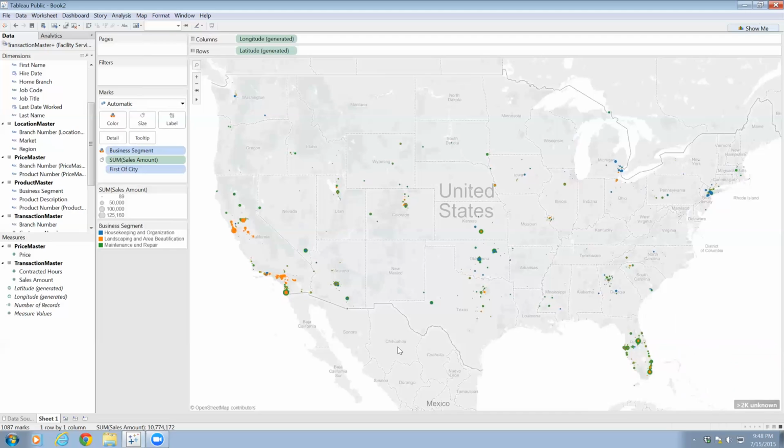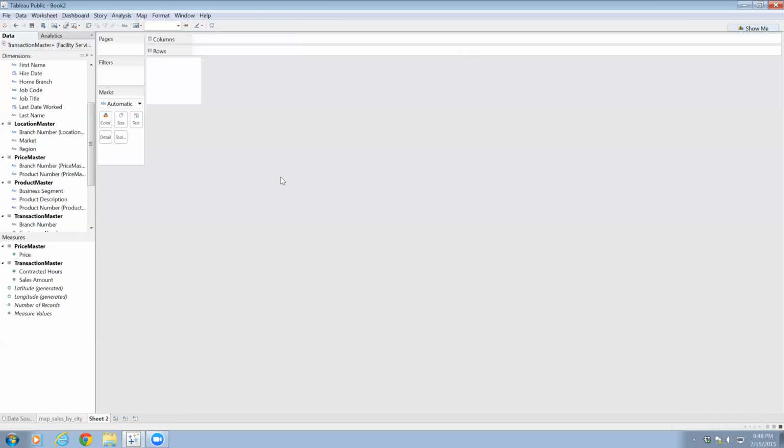So that's a simple map showing the sales by the location, the city, and by the business segment. So I'm going to say here, this is my map, sales by city.